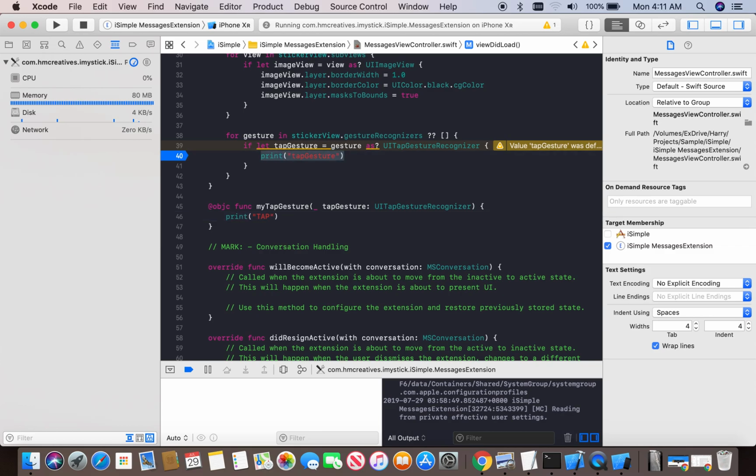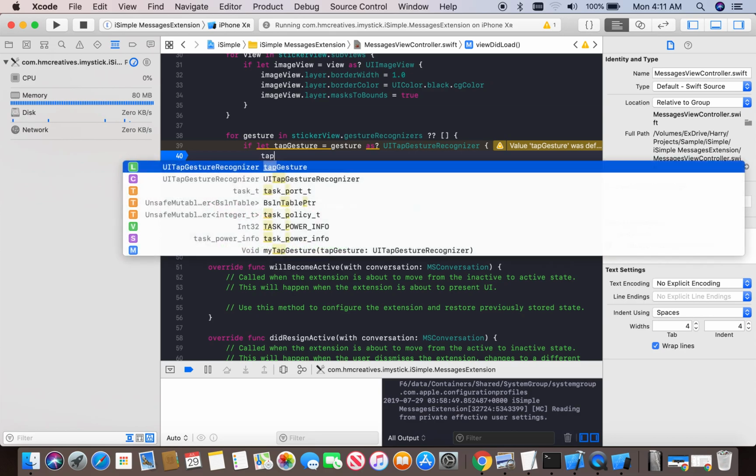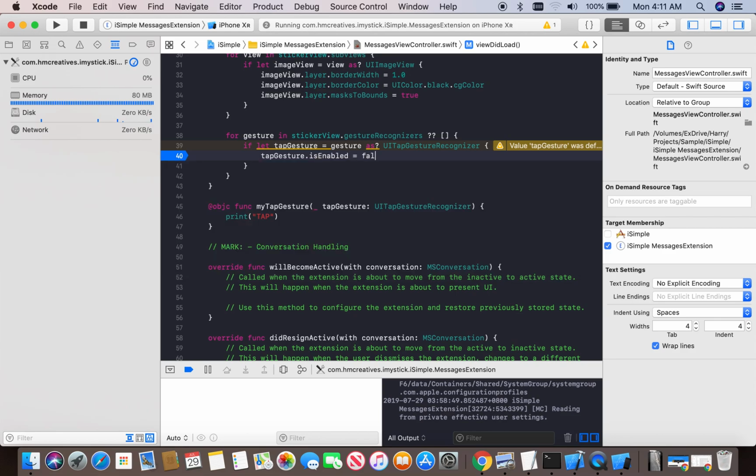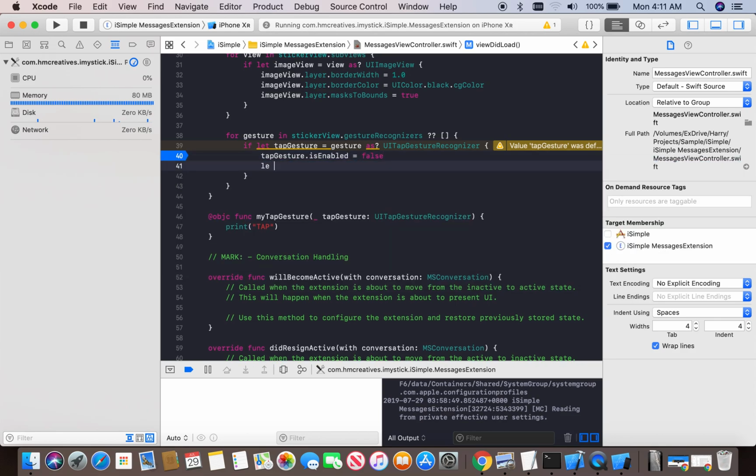In our case, we will first disable the tap gesture that we got, isEnabled equals false, and then create a new one and add it to our existing gesture recognizer list.